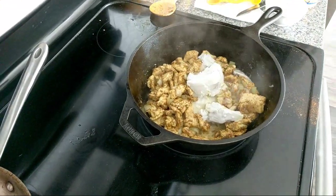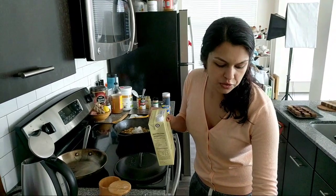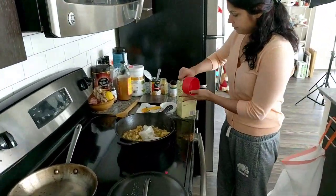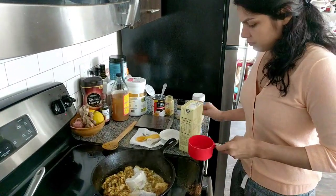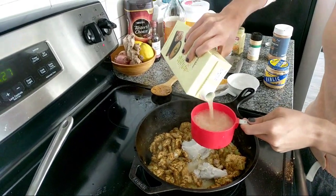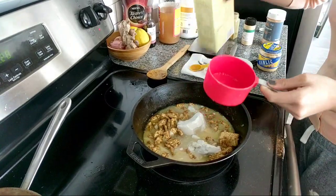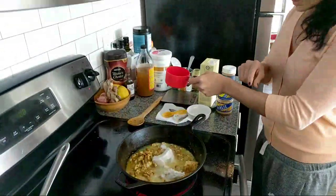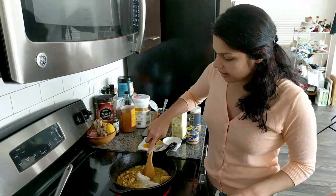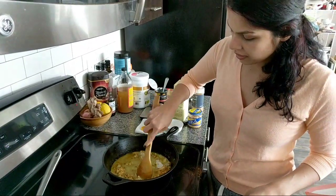And then 1 cup of chicken broth. You can use any broth you have at home, if you have beef, vegetable, whatever works for you. A lot of people also say you can just buy coconut cream, but I've bought coconut cream and it's the exact same as coconut milk in my experience. Yeah, I've had the same exact experience. It still has water in it. So either works. And then just stir it so you incorporate everything.